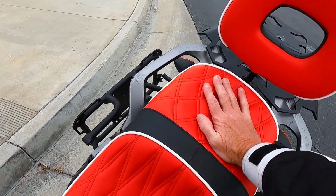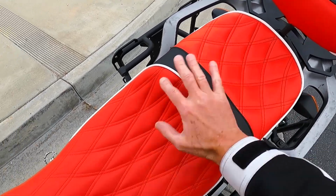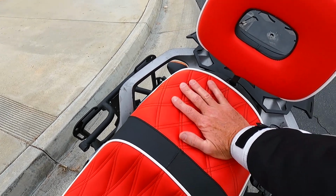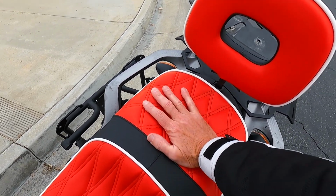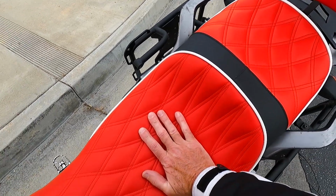It's definitely warm. Oh, by the way, it also keeps your passenger warm. It's not just the rider area, it's the entire seat. Because I haven't been sitting here, it's not quite as warm, but I can actually feel the warmth in the passenger area.